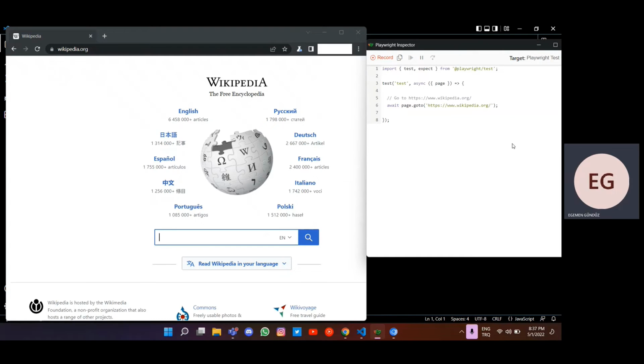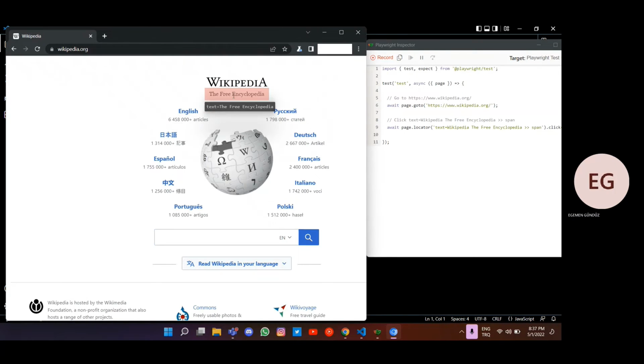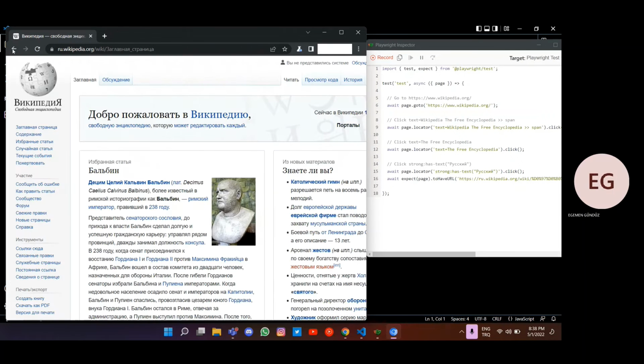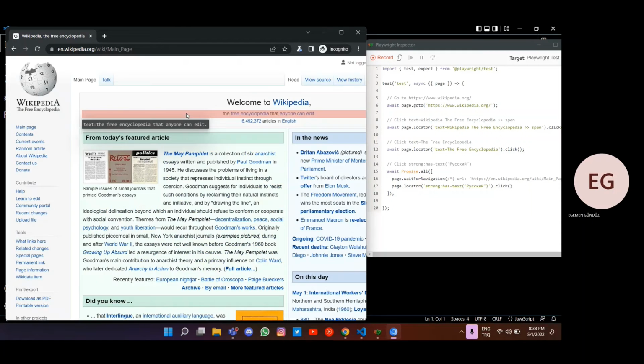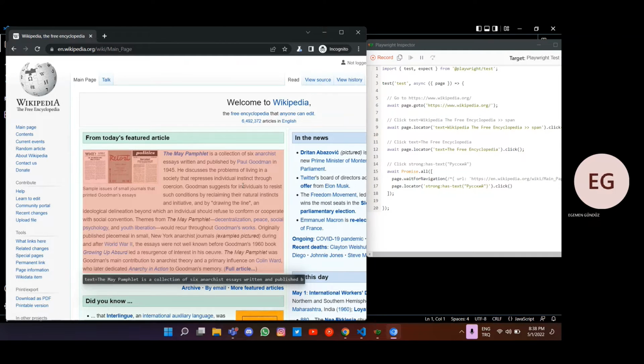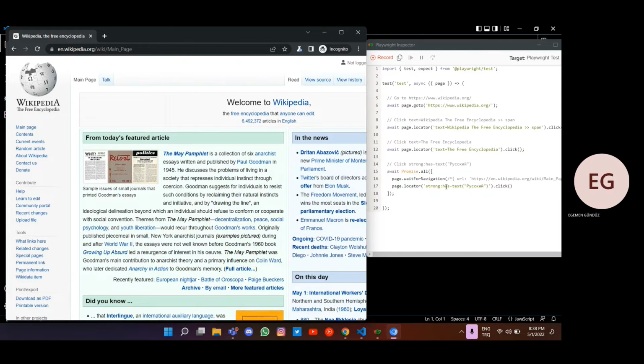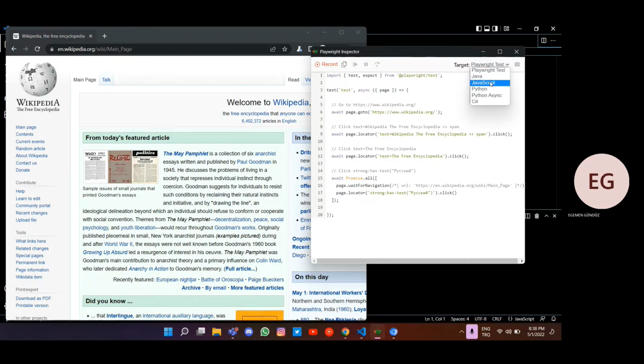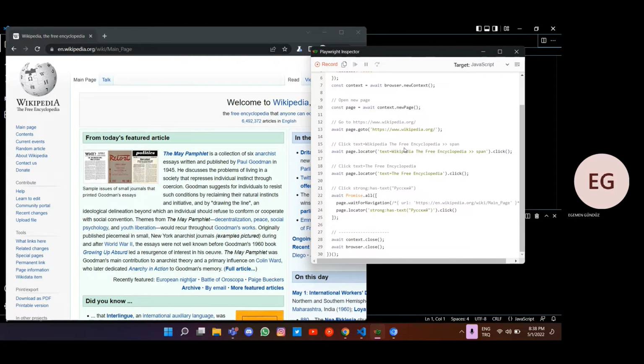This is already recording, so each time we do an action in the browser window, we will see a new line of code in the inspector. Let me make this a bit smaller so we can see better.